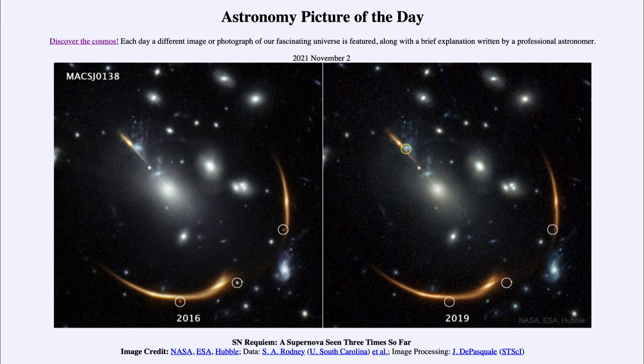There is also a supernova expected to appear in the image shown on the right-hand side. You see a circle to the upper left of that right image, and that is where a supernova is expected to occur. That will depend on the time it takes the light from the supernova to travel. We have to remember that the supernova occurred billions of years ago, at the distance of this very distant galaxy, way beyond the cluster of galaxies we are seeing. That light then travels to Earth, but it can reach us at different times because of the intervening cluster of galaxies, which can bend the light.